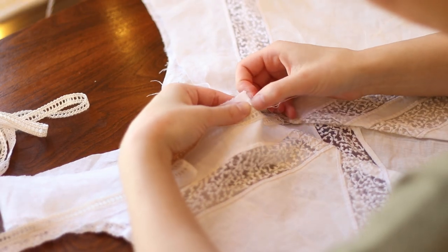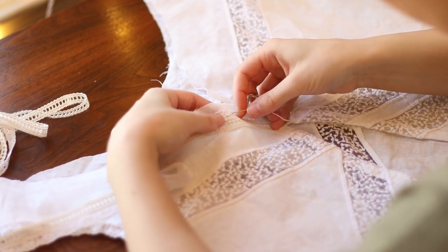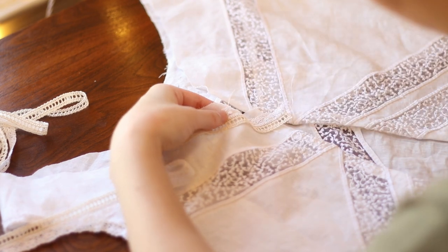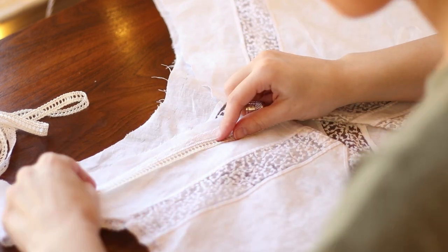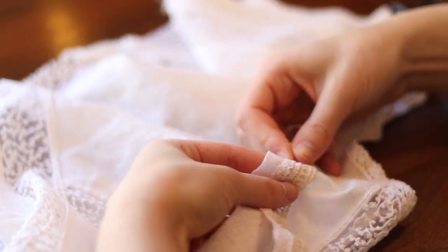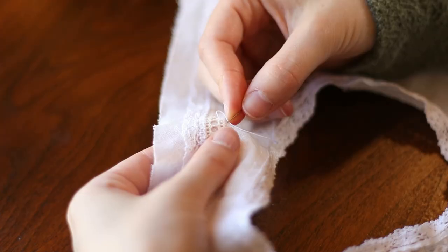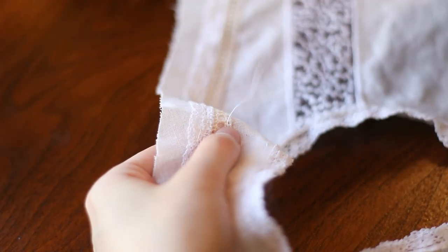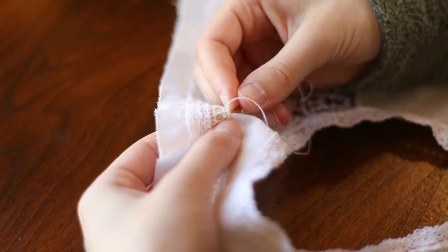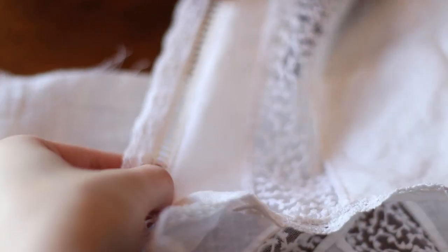Then I basted my neckline lace onto the neckline and put on this little corset cover looking thing to check if the neckline was at the right height. Once I had the neckline at the right height, I went ahead and did a little whip stitch through the edge of the lace to attach it to the neckline. Then I trimmed down the extra fabric, folded it under, and secured it with a running stitch.